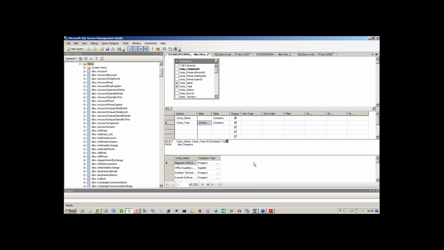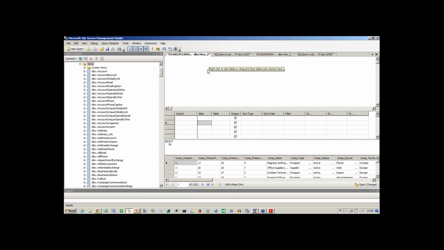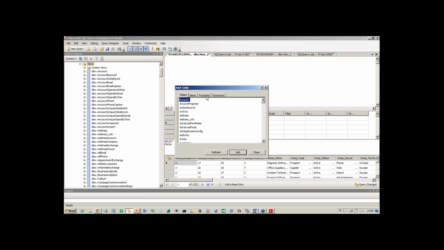Now, we're going to see this idea of aliasing in a little bit in some of the ways in which views are defined to allow us to swiftly represent both columns and also tables, because the table itself can be aliased. So here, for example, if I get rid of that and just put select star for the moment. Let's get rid of that and do this once more. Table, company.